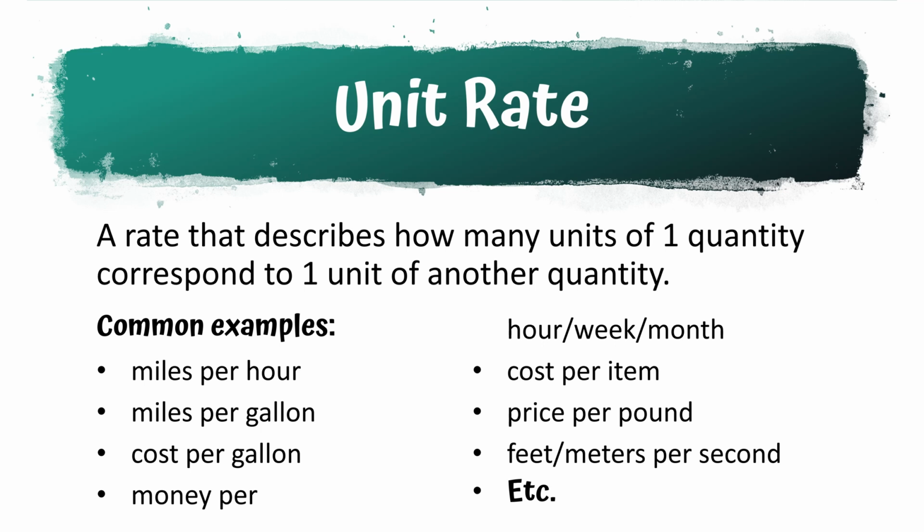Similarly, if you were in the grocery store or something, you're getting deli meat or produce, it might be priced in price per pound. How much does it cost for 1 pound of this thing? And then you could figure out how much it will cost for other amounts. Maybe you run track and field and your speed is measured in meters per second, or you do long jump and it's measured in feet per second, or whatever it may be. Again, this is just an example of a unit rate because it's for 1 unit of the second quantity. So these are several examples. I'm sure you could think of even more at home. Now let's make sure we understand how to find unit rates.